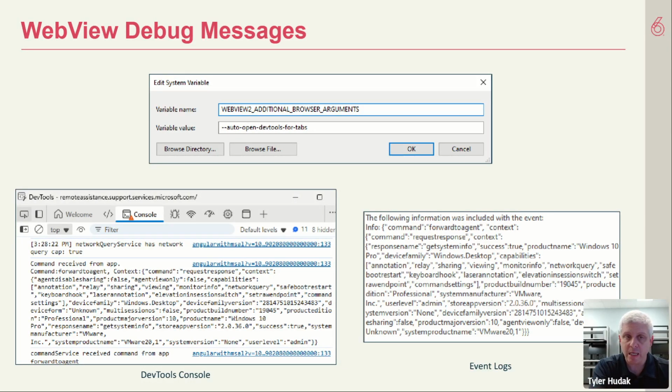All the information in here, as far as I can tell, is not logged anywhere else on the system other than what we get in the event logs. There's no ETL files, no ETW files, no weird hidden file or log entry somewhere that is also logging this. If anybody knows how to set that up to log automatically, I have not been able to find a way to do this. Please let me know. I don't know if it's actually possible. But in any case, if you wanted to see the actual events, this is where they come from, and it can be useful if you're playing around and trying to figure things out.